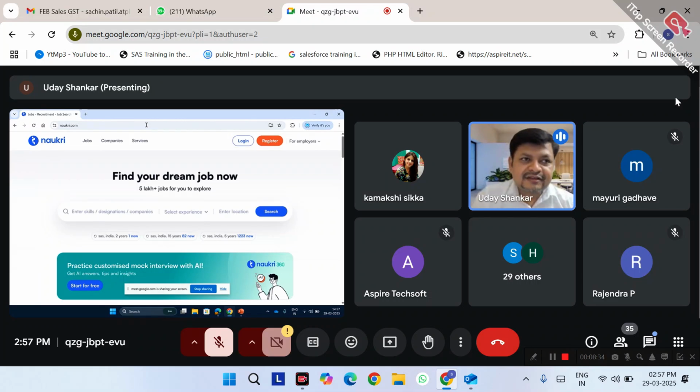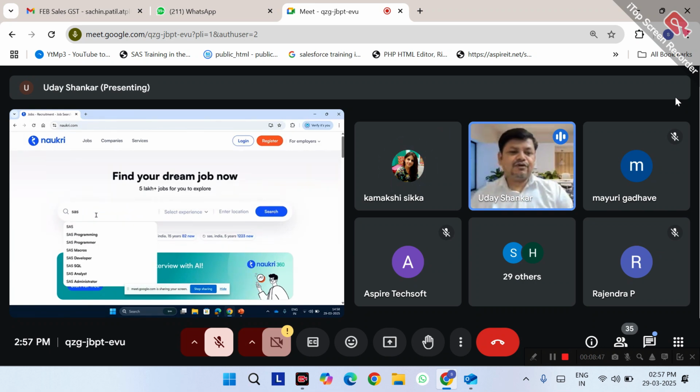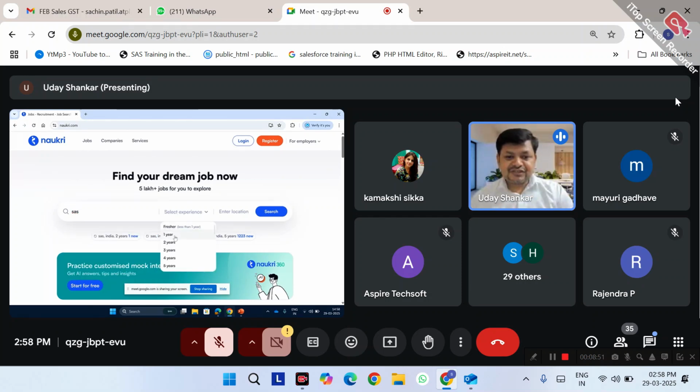And this is the Naukri profile, the website where any one of you, anyone from India, would like to put their profile and look for a job. So let's put in a simple search: SAS. What is the market for SAS? Let's say I'm putting fresher, or up to 0 to 2 years, and location India.